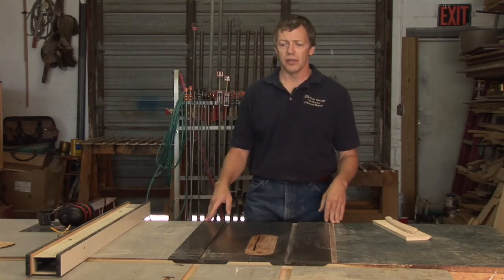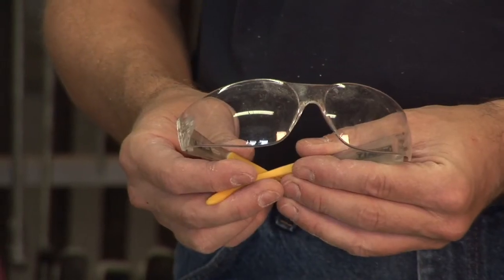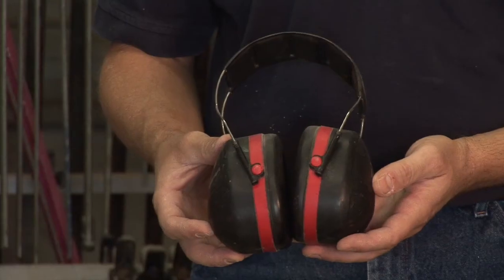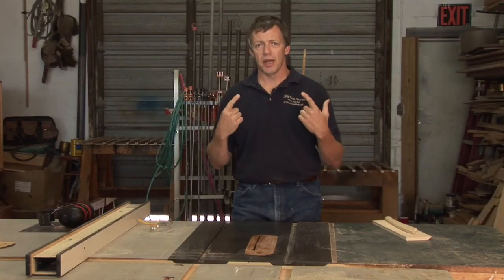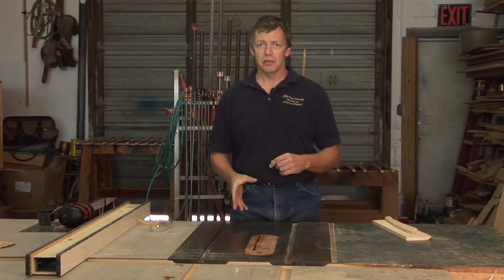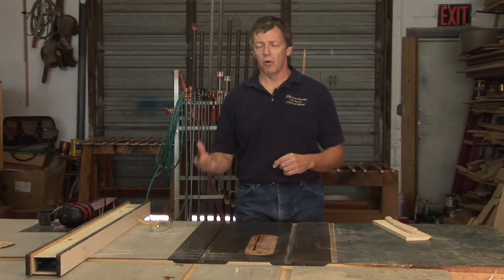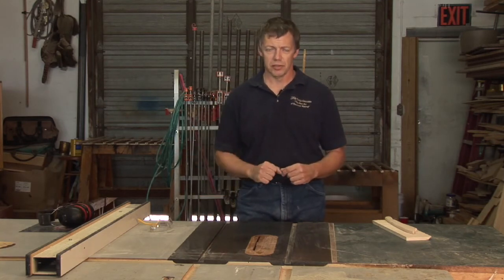One of the more obvious things whenever you're working with a table saw or a bench saw are your safety glasses and your hearing protection. Saws throw up a lot of dust and chips — you want to cover your eyes and keep them well protected. They're not always the loudest machine in the shop, but over time the sound that they make will cause hearing damage. You want to protect your hearing as well.